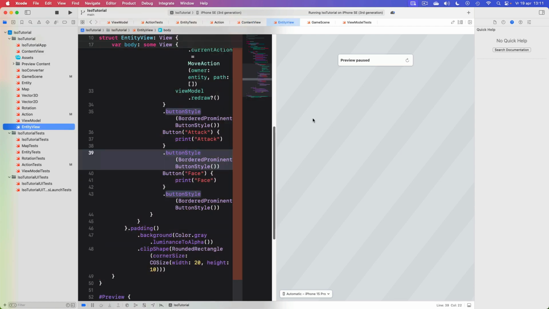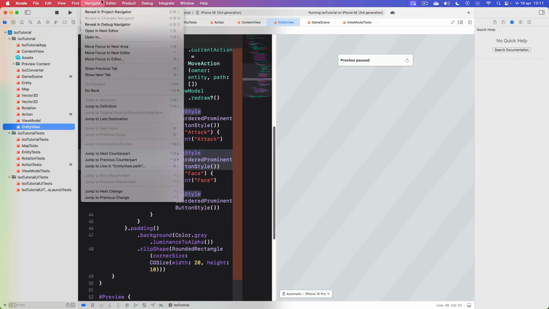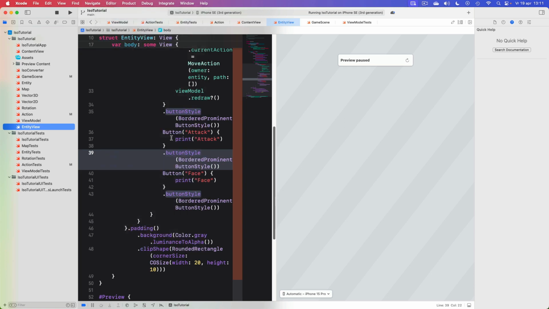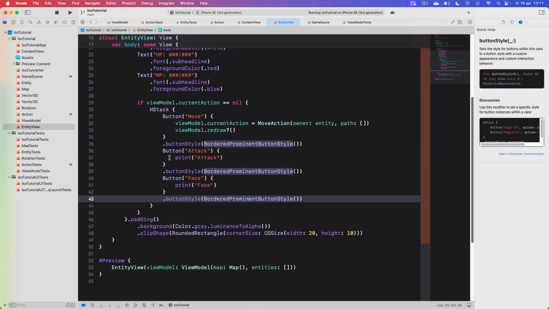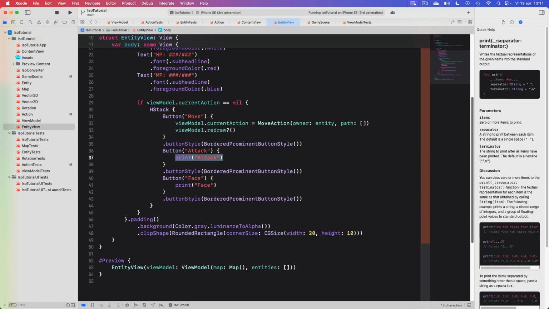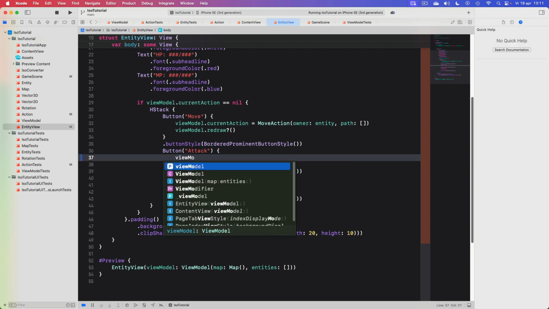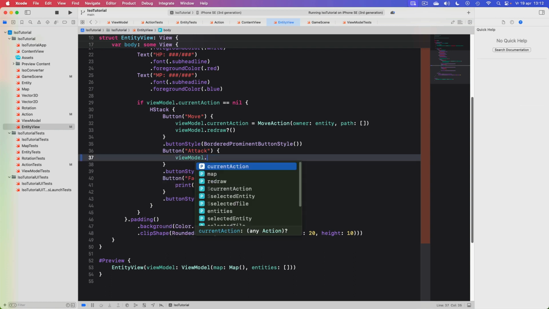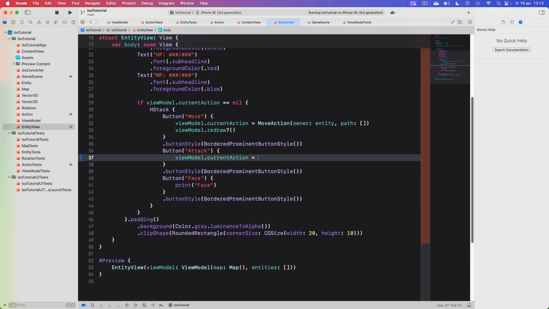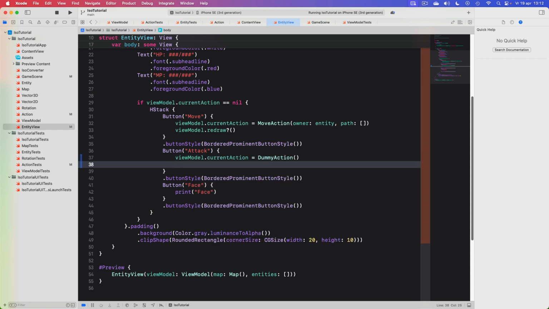I want to do one final thing in our entity view. Where is it? Let's get rid of the canvas. We have this attack here. Let's use this one to see what happens if you have a dummy action with a different reachable tiles, for instance dummy action. And then we call viewModel.redraw.